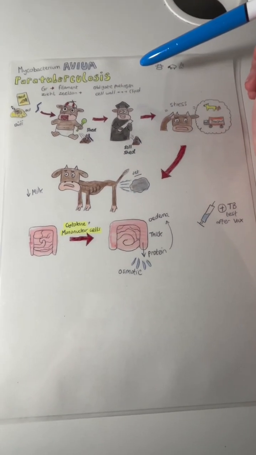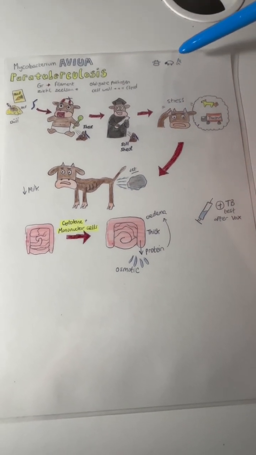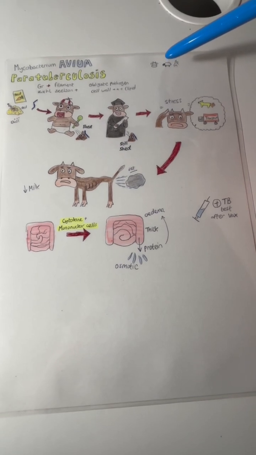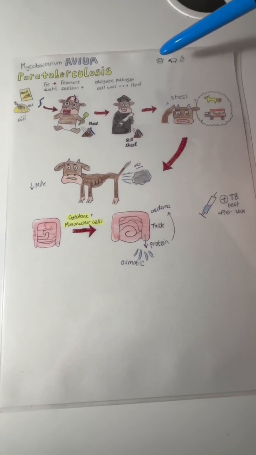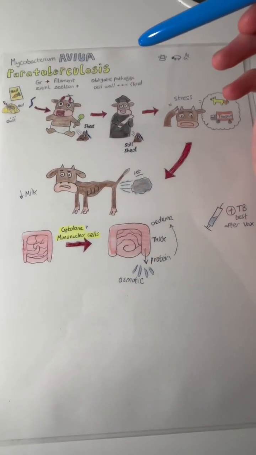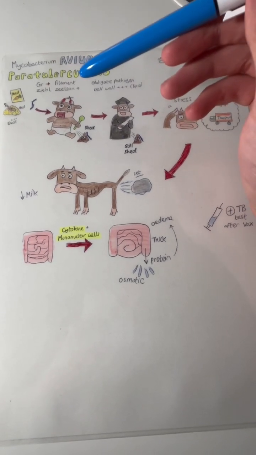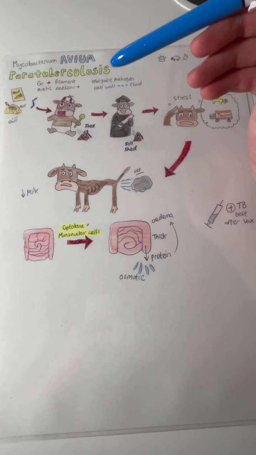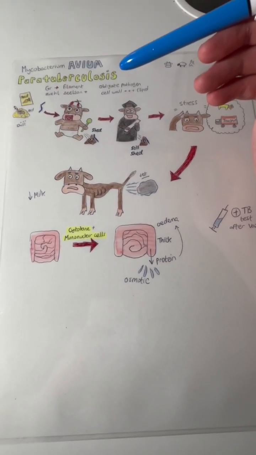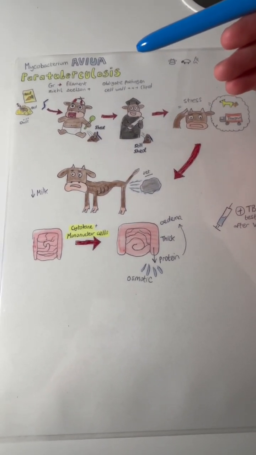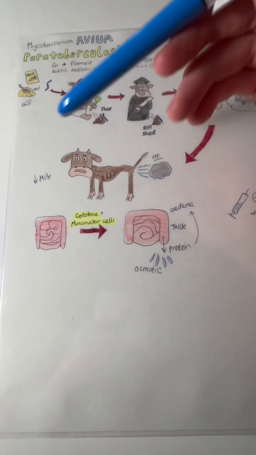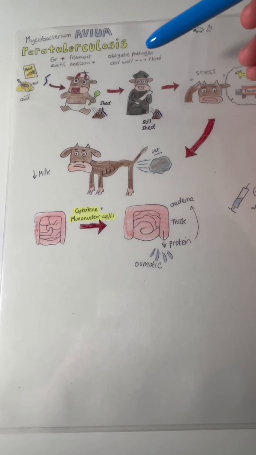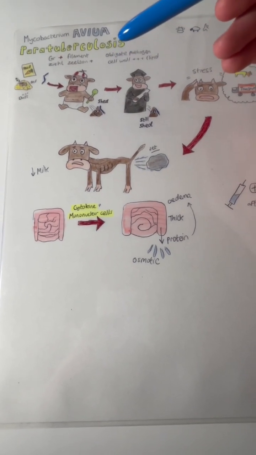It affects cattle mainly, but it can also affect sheep and goats. It is spread horizontally in the feces and the discharges, and it's shed asymptomatically before clinical signs occur. So calves that are infected before they're 6 months of age will have clinical signs when they're 2 to 5 years old. And calves that are infected after 6 months of age will be asymptomatic and they'll be able to shed the bacteria. The pathogenesis has 2 phases, the tuberculoid phase, which has no clinical signs, and then the lepromatous phase, which has clinical signs.